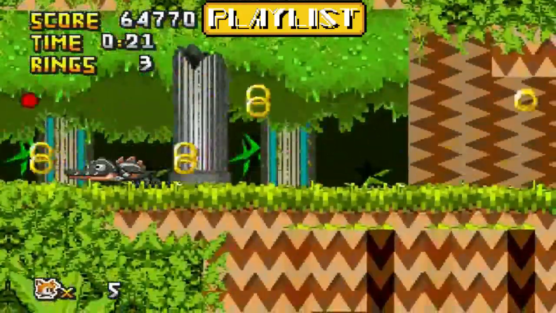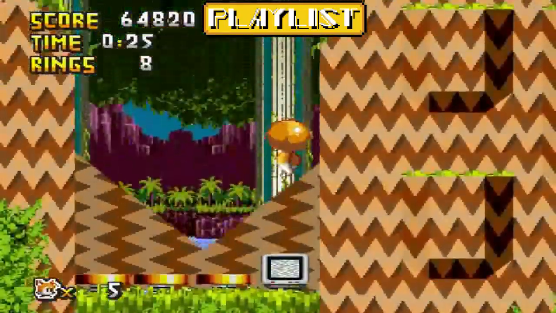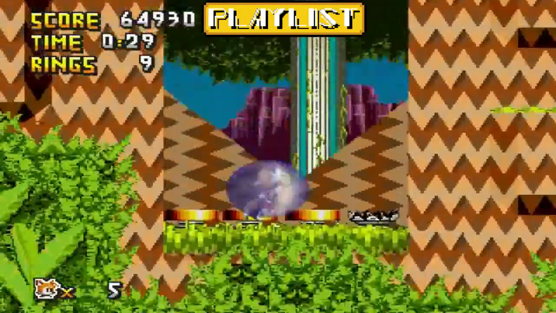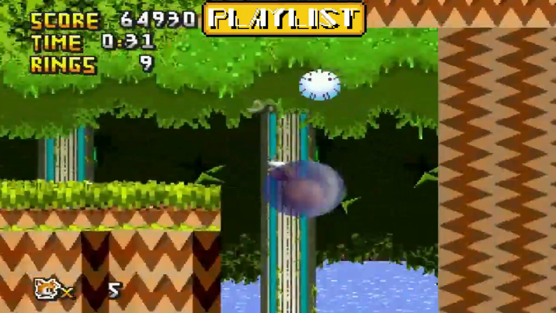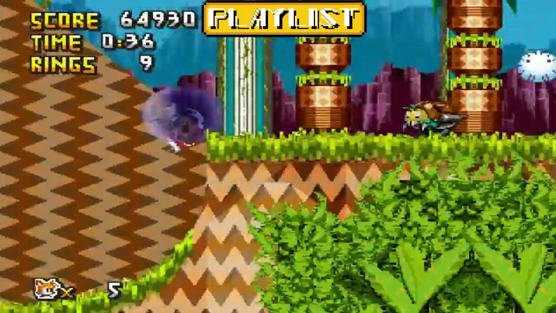Why doesn't he use his tails to run? Well, there's actually sort of a plot point for that, and you can actually turn off that running animation, but you'll want to keep it on because there is a plot point that actually involves a different running animation later on in this game. So I decided to keep it on for the sake of this playthrough.